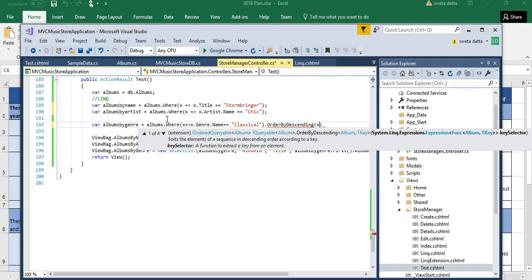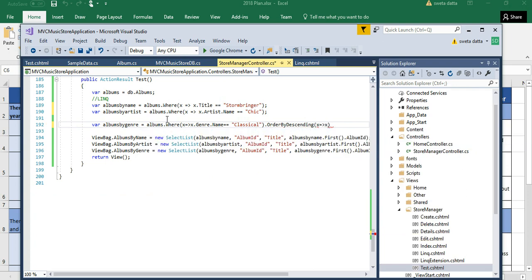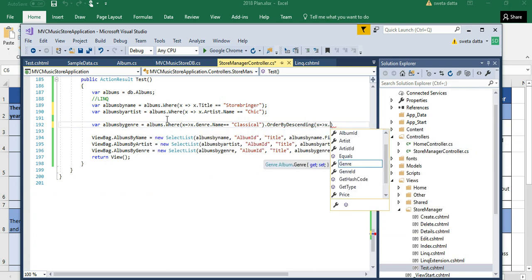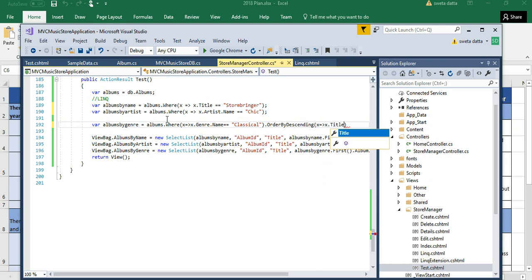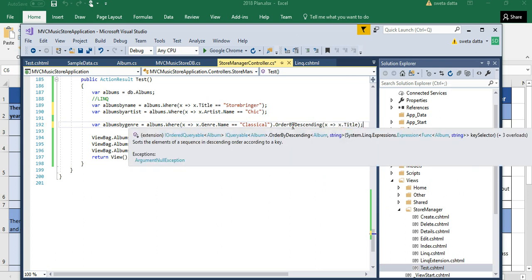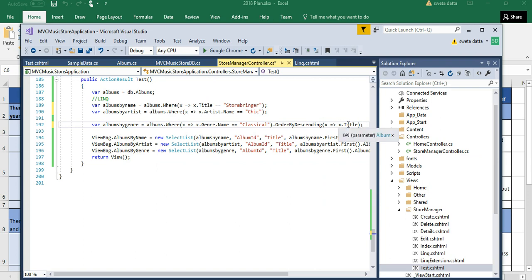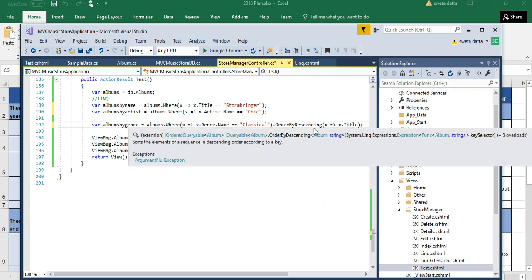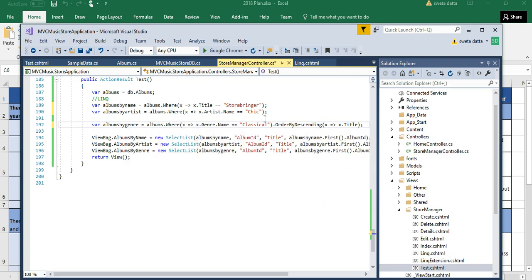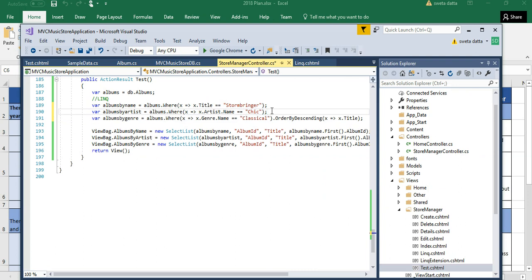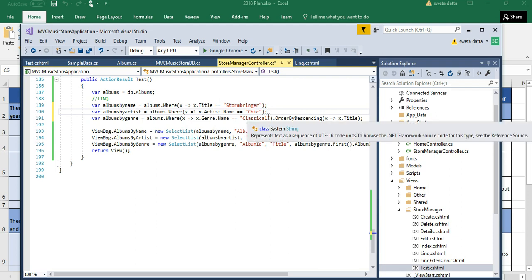Again, we have to say by what we are ordering. By what field are we ordering? Title. We are saying order by the album's title in descending order. Okay, so again the first two should return only one row, and this has to be sorted in descending order with all the classical genres.